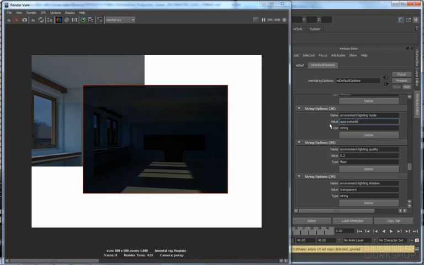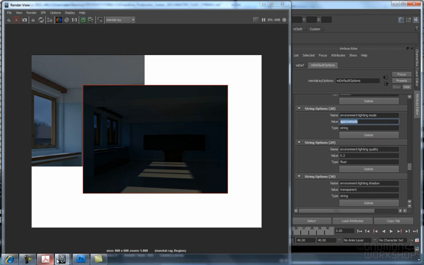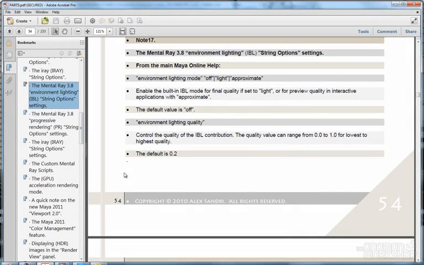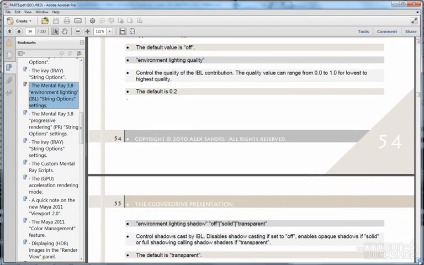Don't forget that later we can control the exposure of this image, which is very dark right now, with the default view color manager from the render view panel. So now the mode is set to approximate, and let's go back one second to the PDF and scroll down to the other approximate options.